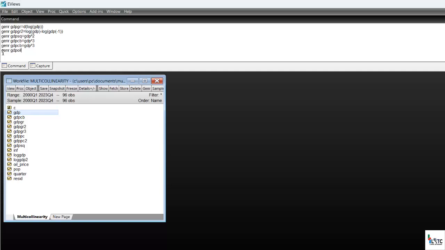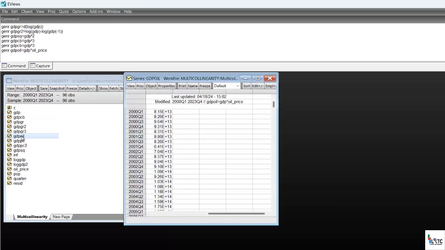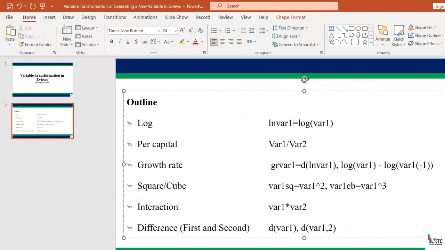Let me use GDP oil equals GDP multiplied by oil price. So once I press enter on my keyboard, I have my GDP oil, which is the interaction of GDP and oil price. Then the last one is the difference.